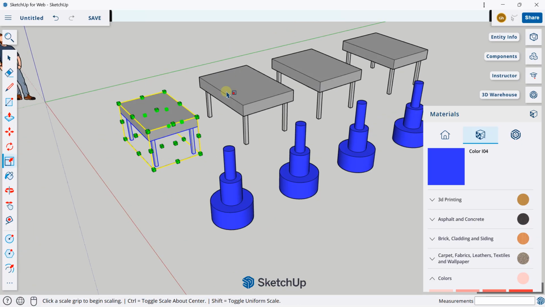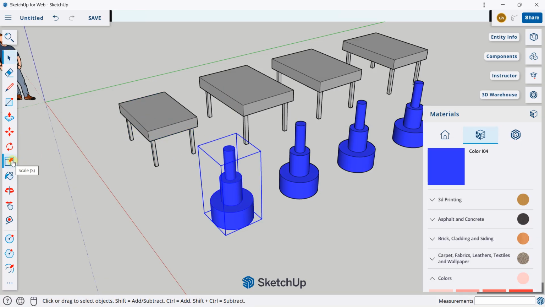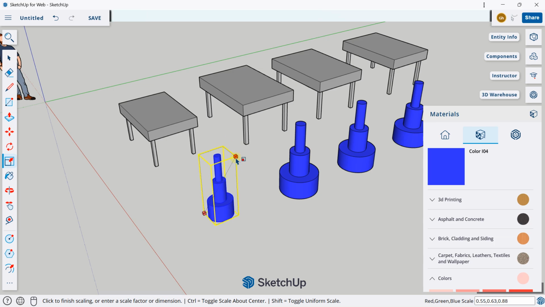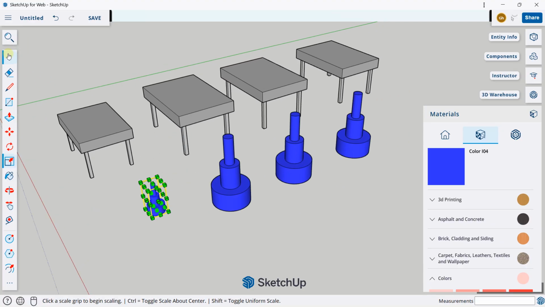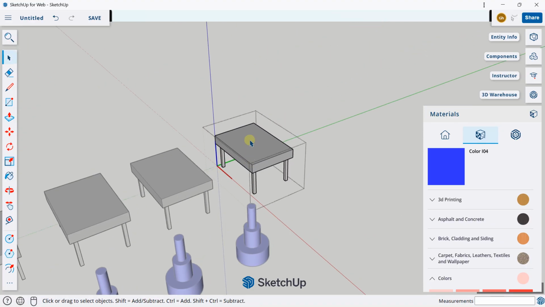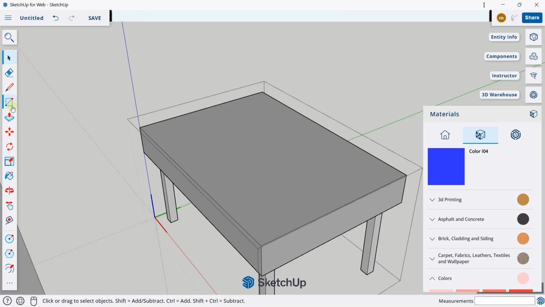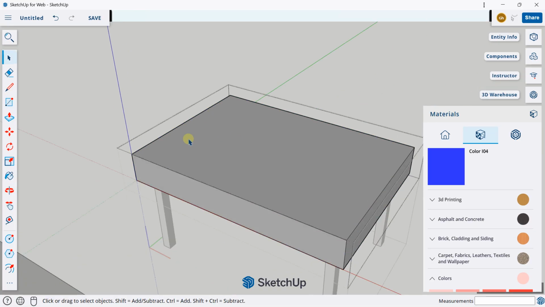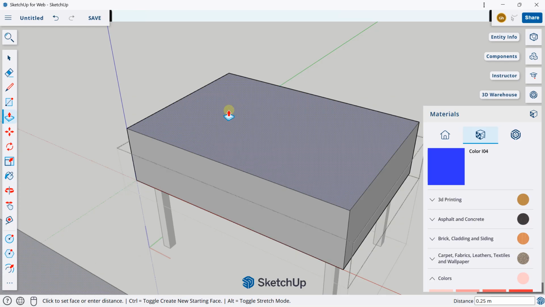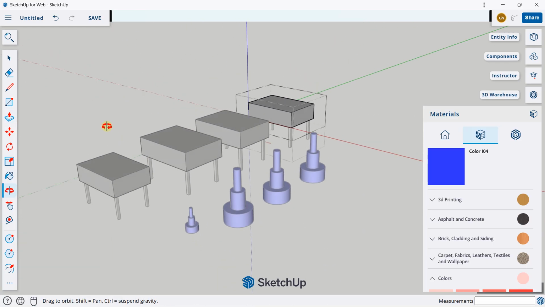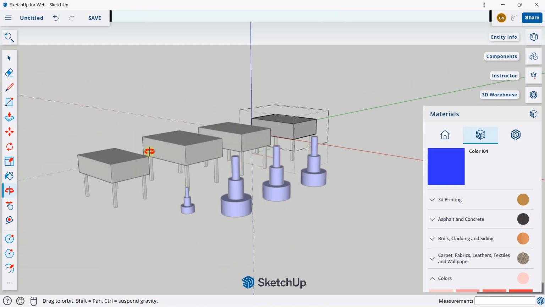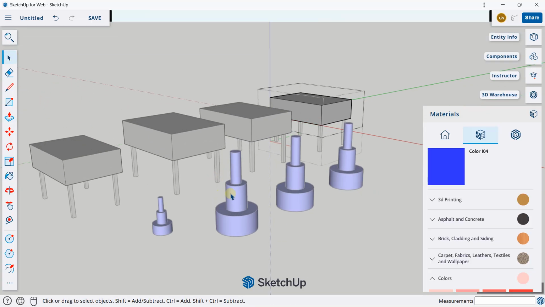It's not going to impact the property, so it means I can also select this one, maybe I can use the scale tool and I can reduce just like that, and it's not a problem. I can reduce my component. If I edit some property, I can click on this one, right click, edit the component, and I can decide to maybe double click and I can adjust again the push-pull just like this. As you can see, it will be applied here even if I scale. So it is also something important to know.